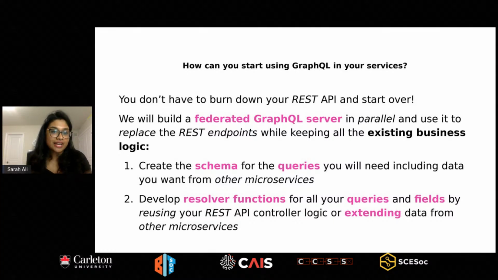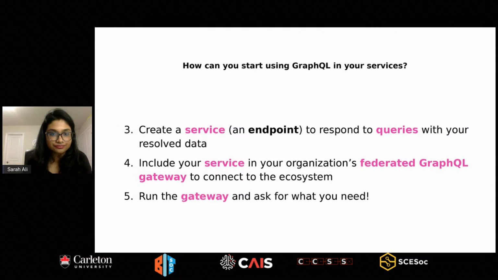So for example, if I wanted to get price points from another service, I would write here in my resolver function that I'm getting it from another service through the gateway. So that's really cool. This is the main chunk of the work already done. Now we create a service. So service is basically the endpoints. As before, I showed you the queries where you have the schema. Instead of having a get request, you just make a query, user, get this ID, that kind of thing. Very simple. This is a really simple part of the code. You can copy paste this, just make the queries.